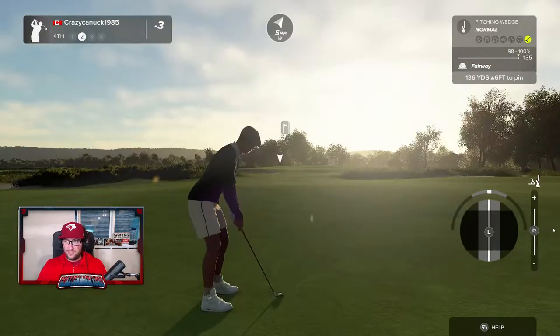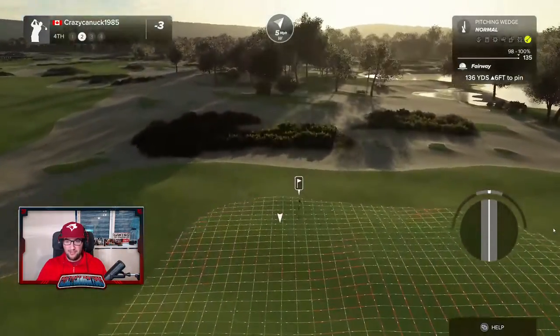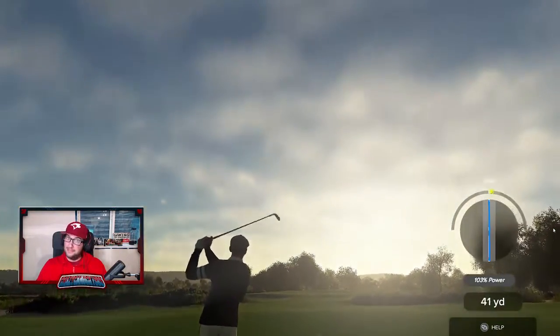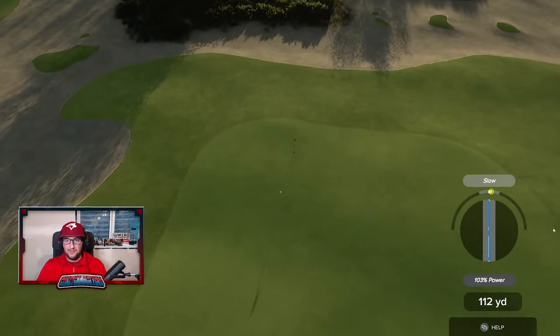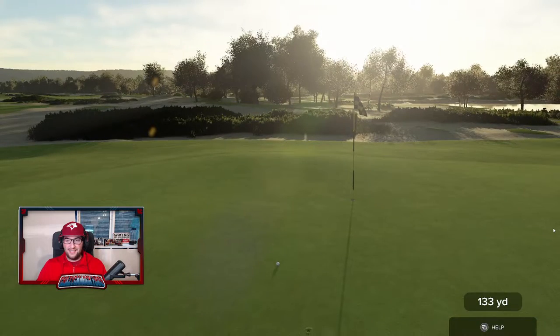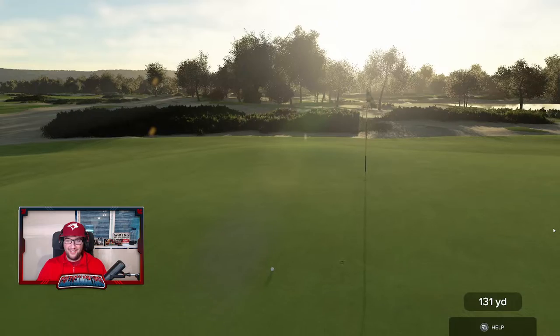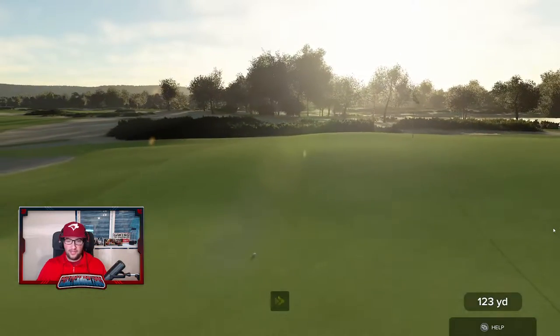So if I'm on the wrong tier here, if I catch that front slope, I am gone. We don't want to be gone. Oh, that needs to go. Big bounce. Stay there, please. That's gone. No. There she goes. So this should hopefully just stay on the green.